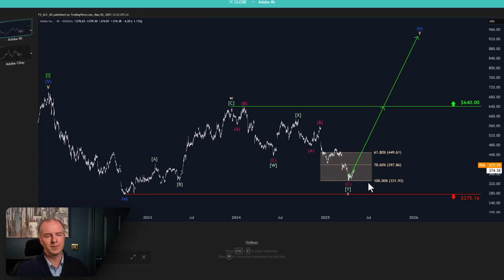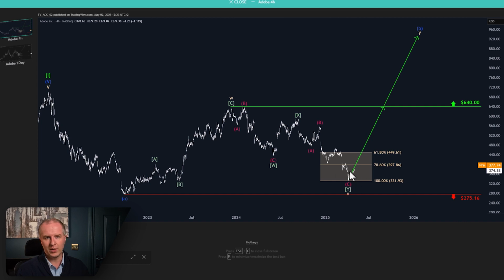Let's also take a look at the shorter time frame, and here you can see the structure in a little bit more detail. As I said, the preferred interpretation is that an X wave bottomed. We might now be moving up in a Y wave. That in itself would be a corrective rally, ABC, and would be further confirmed with a break above $640. But this is here the key support zone, again defined between the 61.8 extension and 100% extension, and the market has tested now this 100% extension, a very important target based on the internal wave structure.